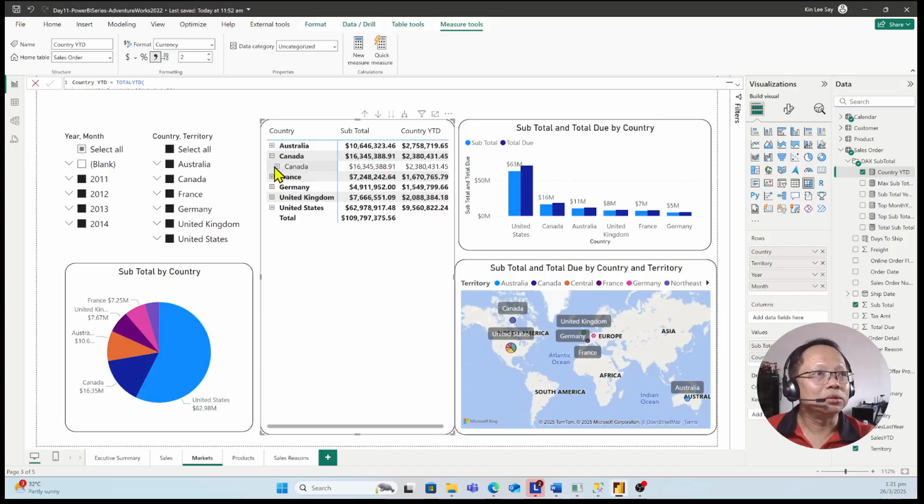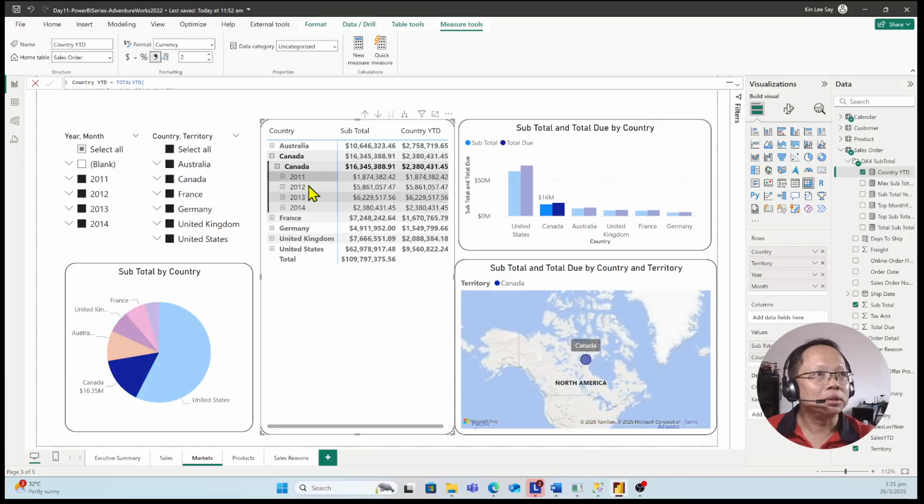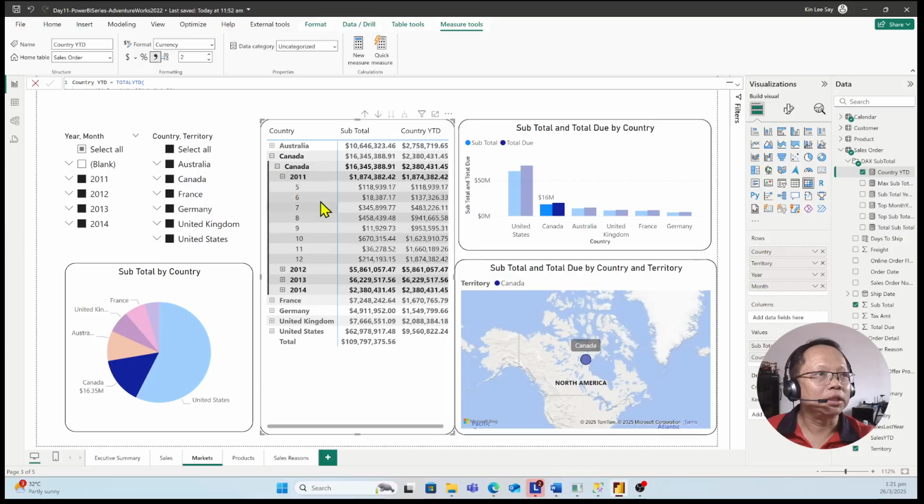So Canada, year, and month. Correct, it starts in May 2011, then ends in December.